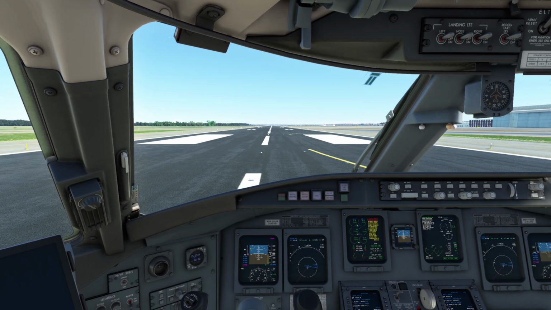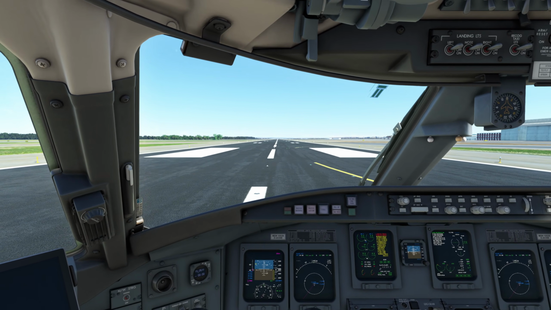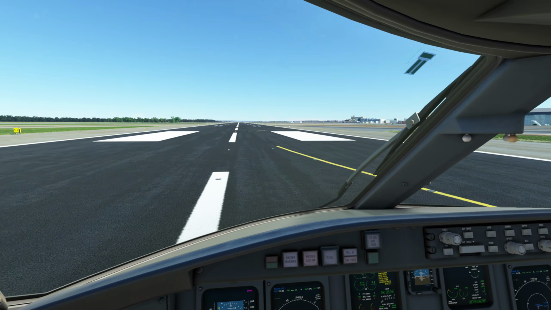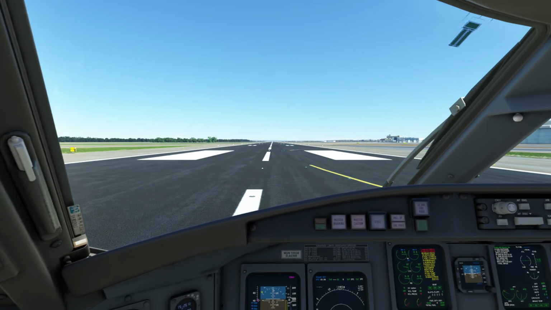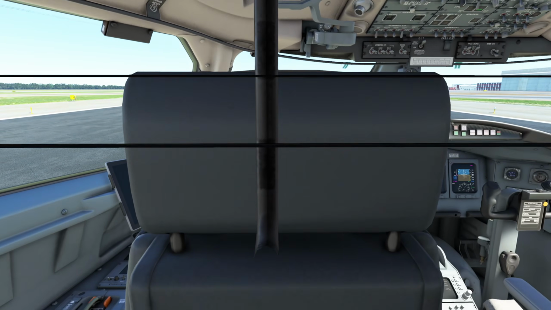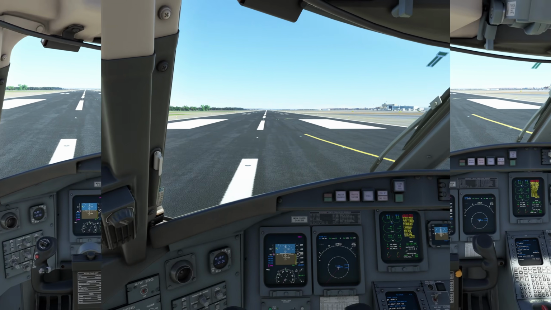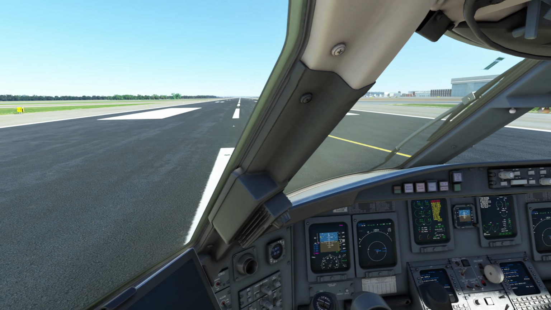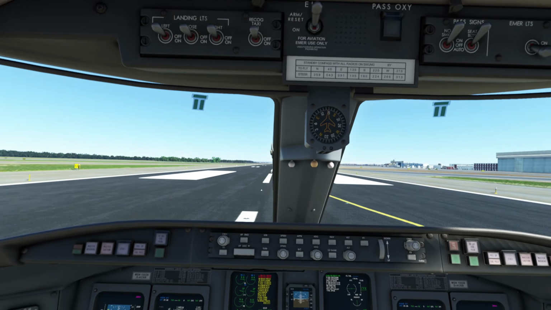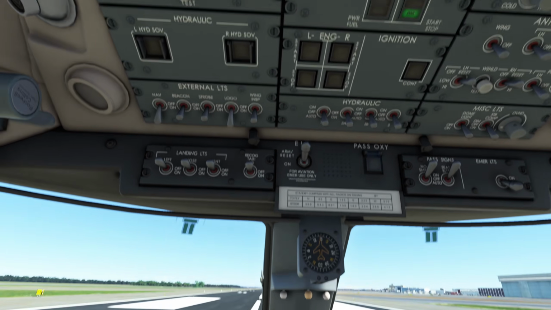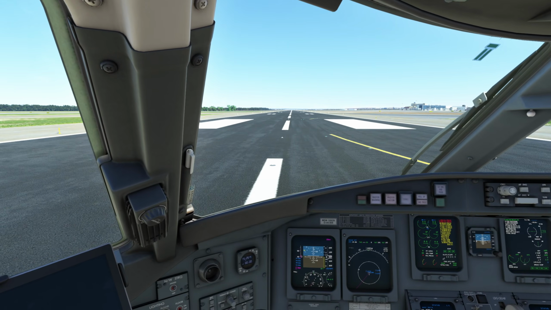Anybody who uses VR will be very familiar with this method. So for example, if I lean forward and then press F12, Tobii Eye Tracker will attempt to re-centralize my position. So when I assume my normal position, Tobii Eye Tracker has moved me further back. I've done it again and now I'm behind the pilot seat. Here's another example. I lean all the way out to the left, press F12, and it's positioned me further to the right than what I was. This method is best for just making minor adjustments. I hope it makes sense.